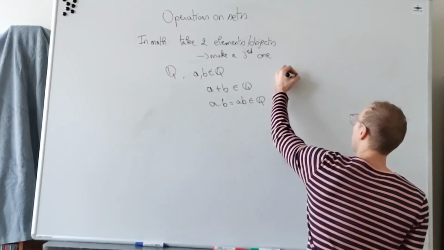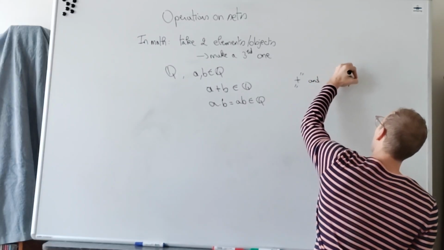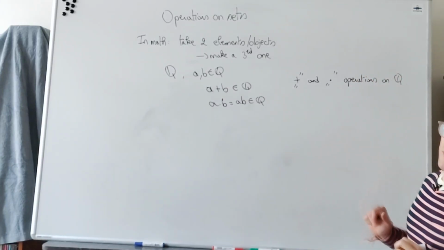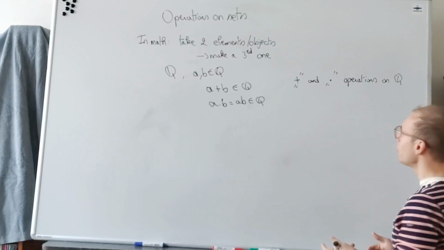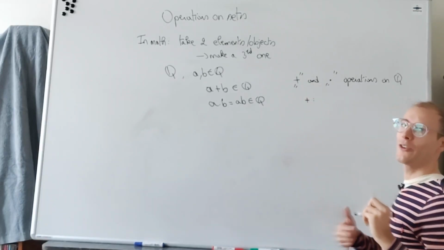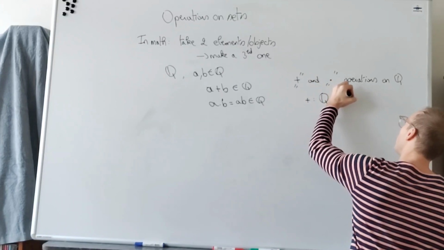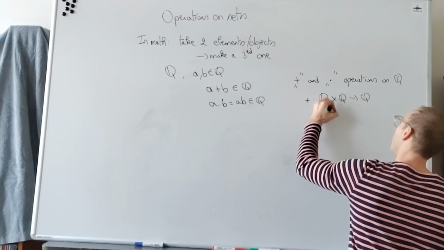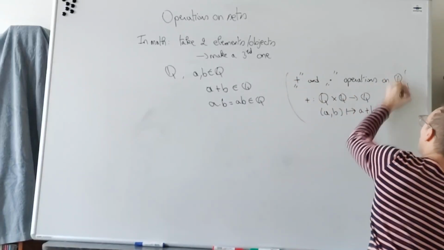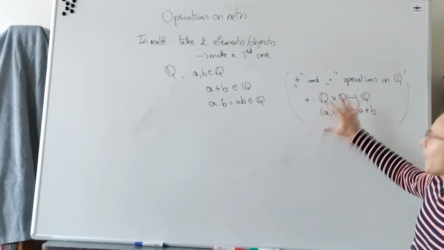And we call plus, so addition and multiplication, operations on Q. And we will see all the notations in the upcoming videos. We can already show you here, for example, plus we can write as, and I'm already gonna spoil some things here, maybe you already know this, a function from the set Q times Q to Q, which sends the tuple (a, b) to a plus b. But this I will explain if it's not clear. Cool, you can probably skip a few videos. If not, don't worry, I will get to this.